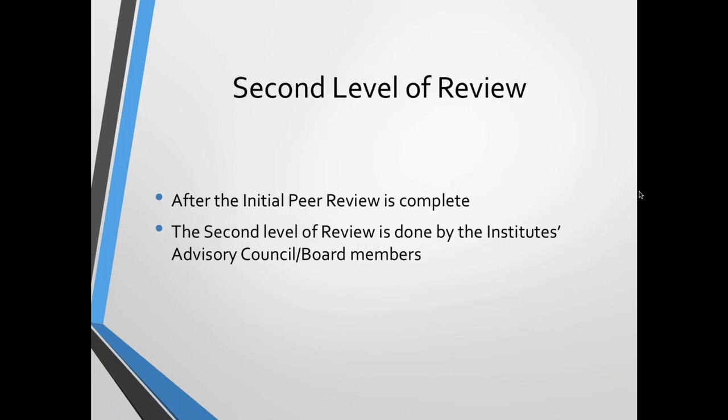After initial peer review, your application receives an overall impact or priority score. The summary statement is written, so you get to see what the reviewers thought of your application. And the same information is available to NIH and NIAID staff. A priority score and summary statement are available to applicants in the NIH eRA Commons system.